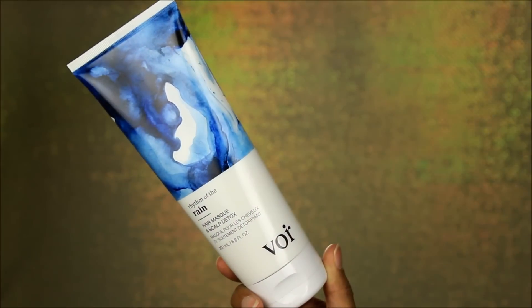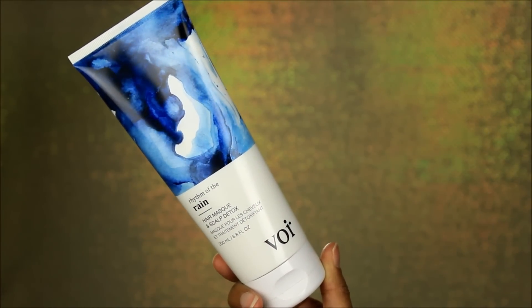First I'm going to be starting out on freshly washed hair and then I'm going to go in with the Rhythm of the Rain hair mask and scalp detox, applying a generous amount to the full length of my hair. What I really love about these products is that they are all natural ingredients. This hair mask is moisturizing and it also strengthens the hair — it does include some proteins. Key ingredients are shea butter, rosemary extract which reduces sebum and soothes the scalp, argan oil which deep conditions and combats dryness, and red clover extract which promotes scalp health and works to leave hair looking fuller and thicker.